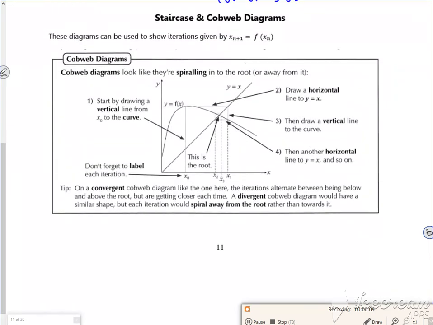So once again it's got the wrong numbers on so it should start with an x1. So the x1, now what I do is, I kind of go vertically to the curve, so that's going all the way up to the curve. And then I go across to y equals x. And then I go vertically to the curve, so that's x2.